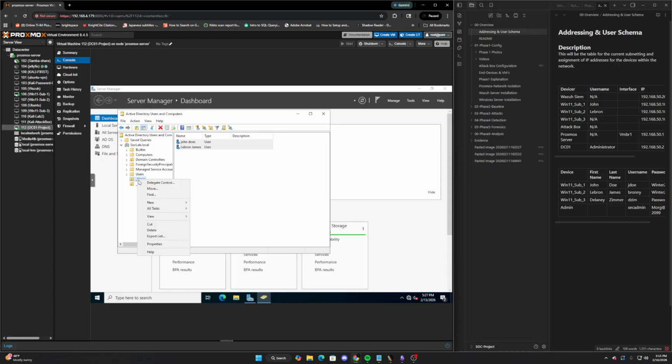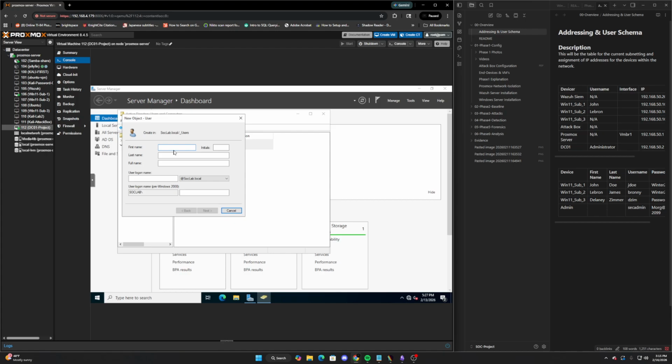Using a word list is considered brute forcing. And for this one I'm going to do a different password, just to show that the password spraying won't work.